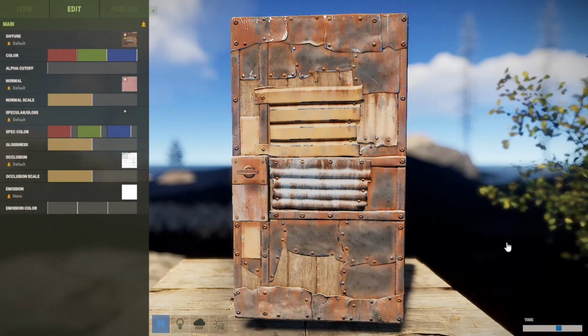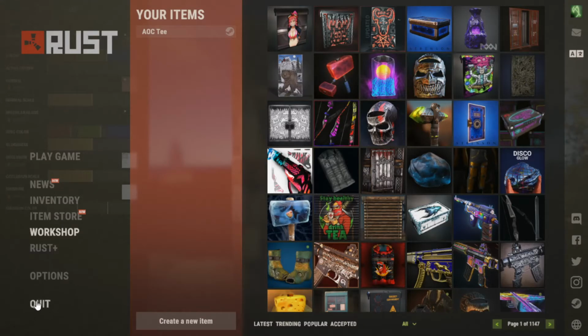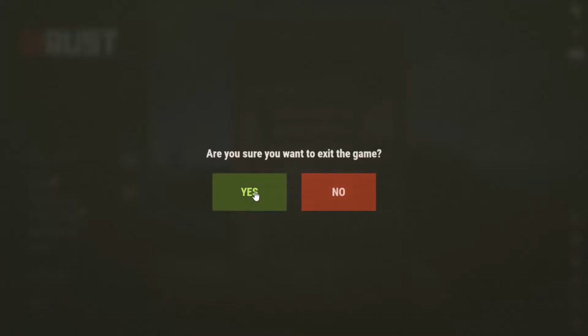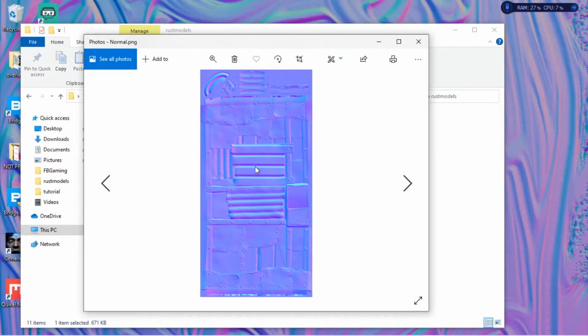All right. So now that we have that, we're just gonna exit right out and quit. This is what we're working with. And by looking at this, you can see the different shades. So of course, this is what we're going to have to look at. Now this right here is our door going all the way down here. This would be the hinge, and then these are the sides. This, I'm not too sure where the actual sides of the door are. The parts that are like the top, the bottom.